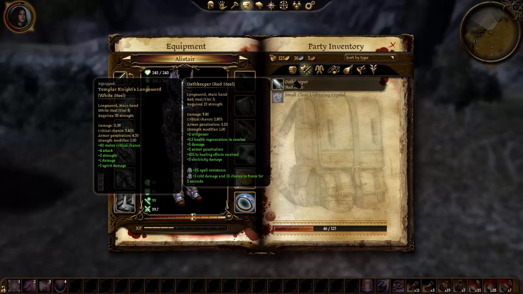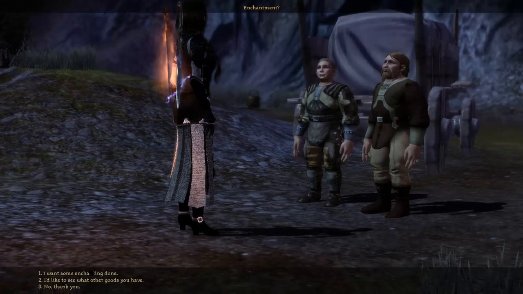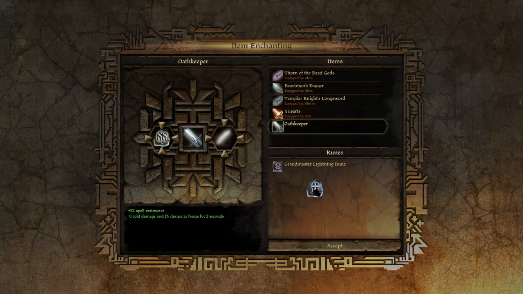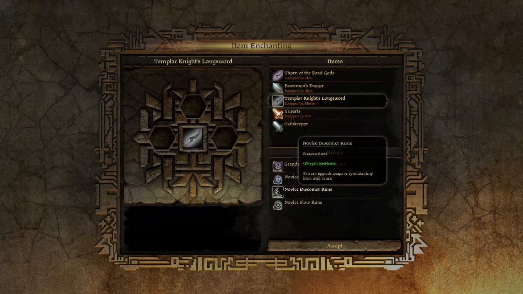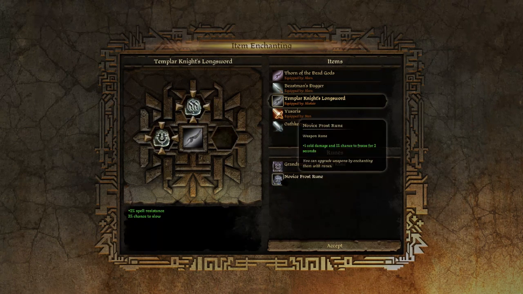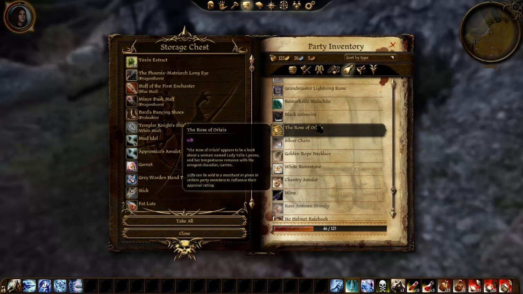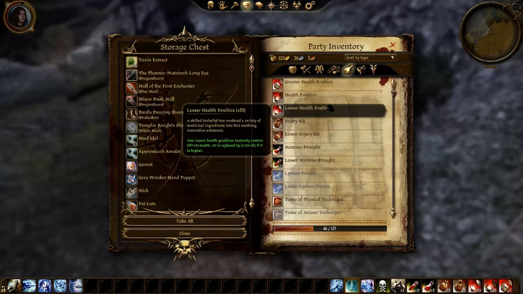So, damage is 1290, 10, 11, 12, okay. Enchantment? Enchantment! Oh, I forgot that I had that. Okay. Slow. Crossed. And I want... Where'd you go? Am I missing it? Yeah.